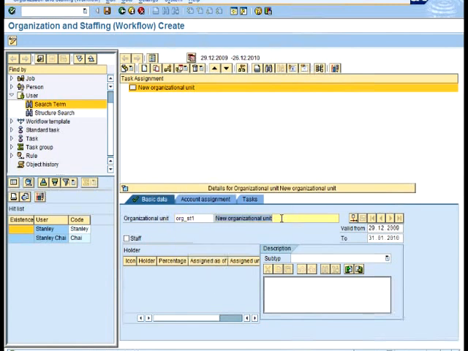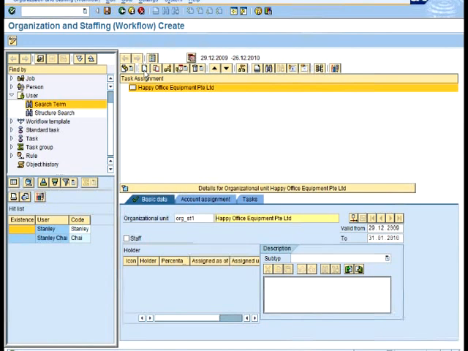And I would create, let's say, Happy Office Equipment Private Limited, for example, and then click save. So in this way, I would have created my top level organization unit.